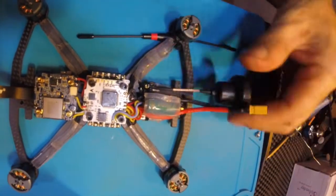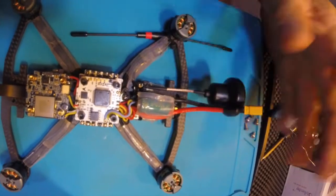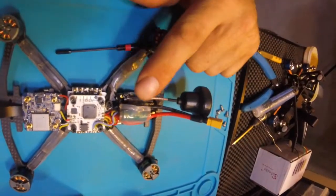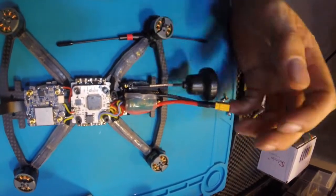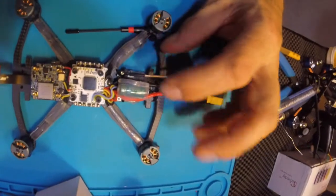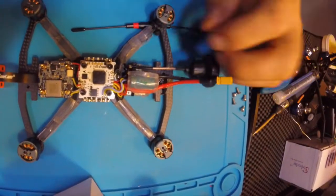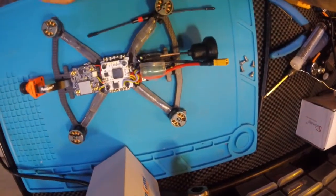This is a Furious FPV little pagoda antenna, and these things get really good reception, and they're pretty lightweight. You don't have all these brass connectors and stuff. What you really want on a UFL is, if the antenna gets tugged on, you want it just to come right out of this connector. Otherwise the pad comes off, so you really want either the cable to come off, or you want the UFL to disconnect. That way you don't rip apart your nice board, because Unify Pros are not cheap.